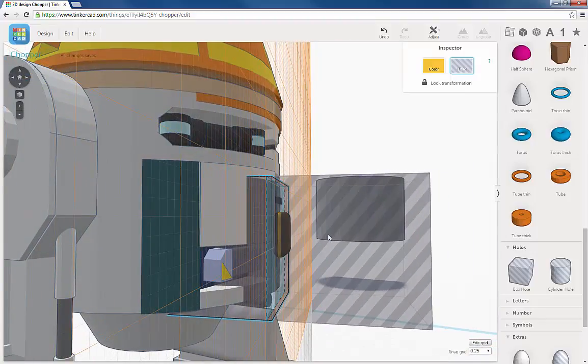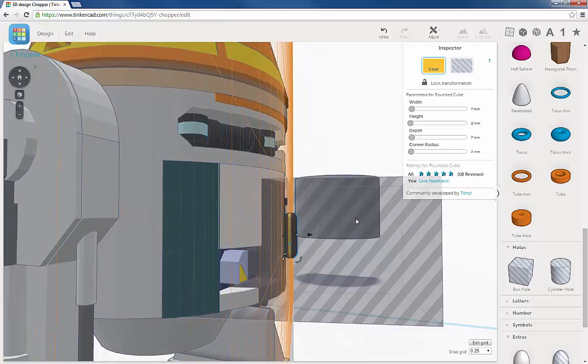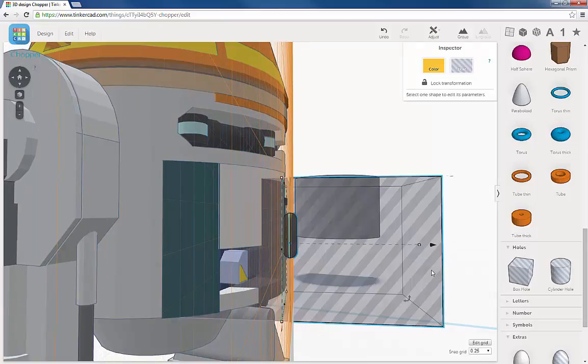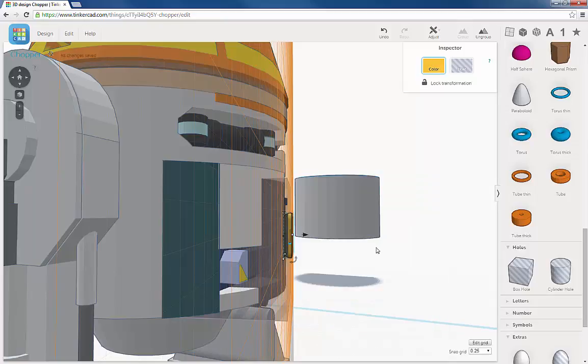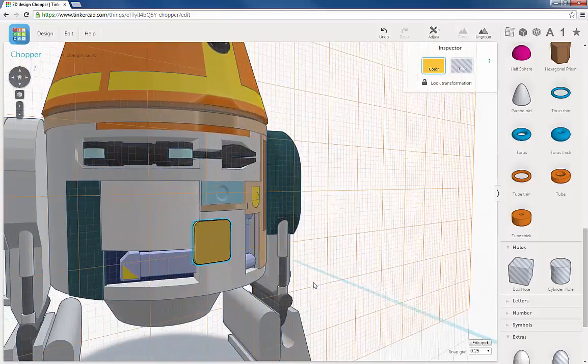All right. So now select our square, select our hole box, and group. Okay, and then select the other one and group.